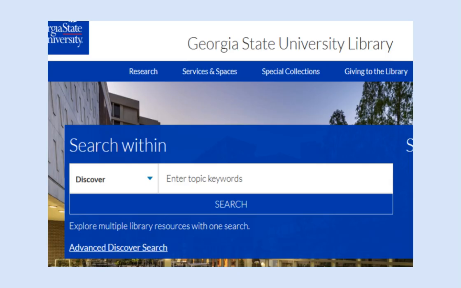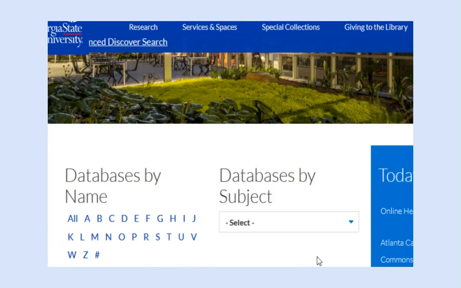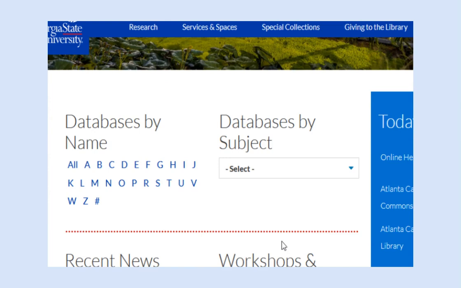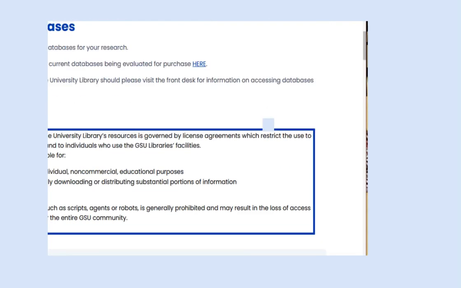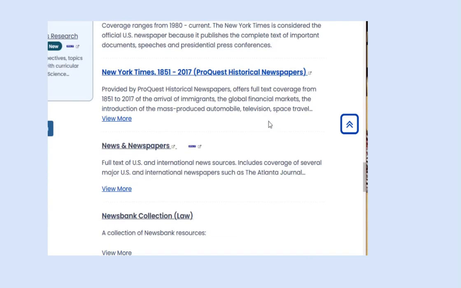Let's go to News and Newspapers. News and Newspapers is the library's largest newspaper database. To reach it, we ignore this big box and scroll down to Databases by Name, also called the alphabet. News and Newspapers starts with N. That's what we pick. And we scroll down again. It's down near the bottom.